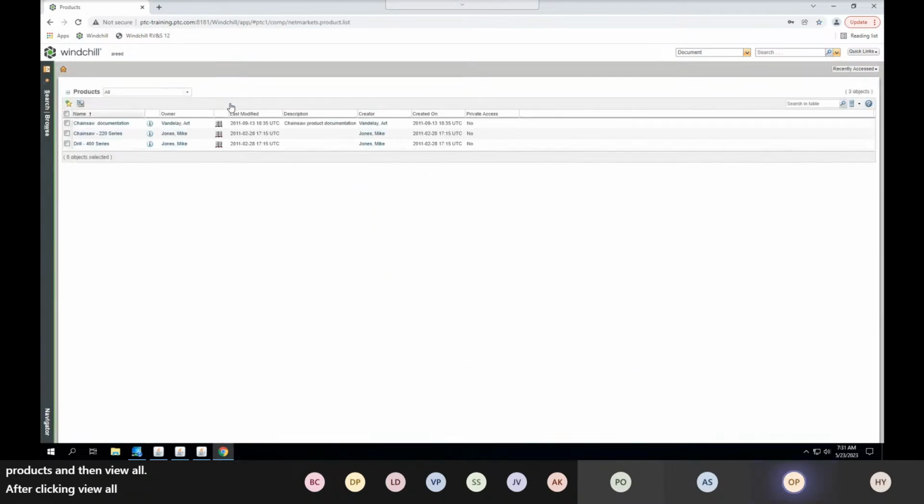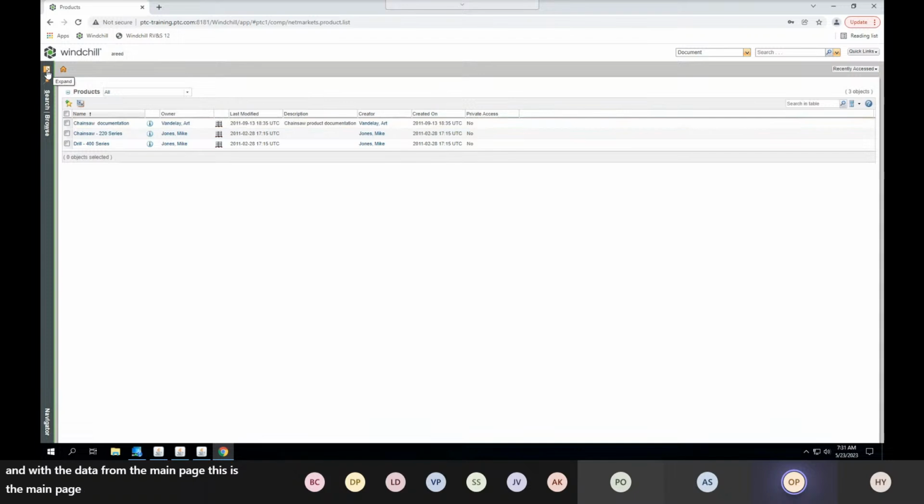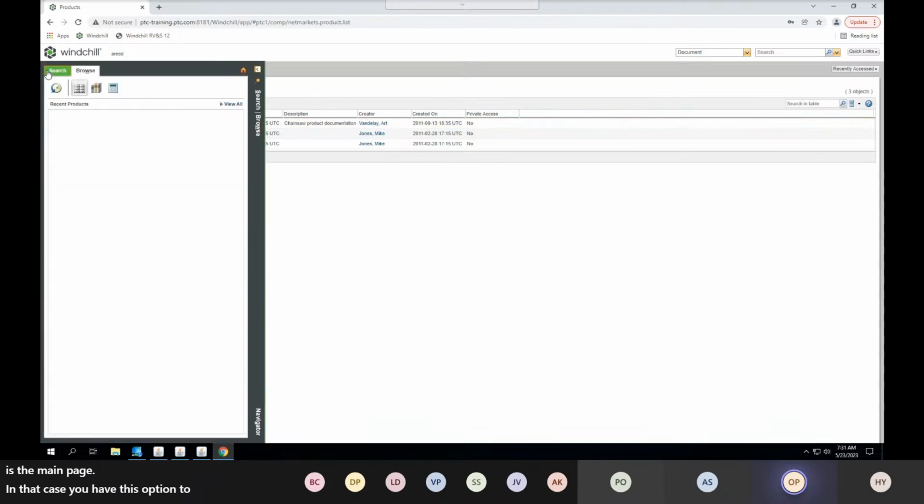After clicking view all, the navigator automatically collapses. What if you would like to work at the same time with the data from the navigator to browse and with the data from the main page? This is the main page. In that case, you have this option to expand the navigator and pin.